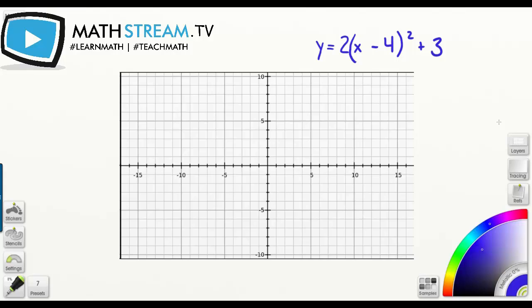Okay, so here we have it's not graphed yet, but we have our function, y equals, and so on and so forth, a function of x. Remember that we said that this first number here is going to tell us how quickly the graph grows. This second number, the minus 4, is going to tell us that it moves right 4. And then this last number is going to tell us that it moves up 3. So here's how I graph that more specifically. We graphed it loosely in the last section.